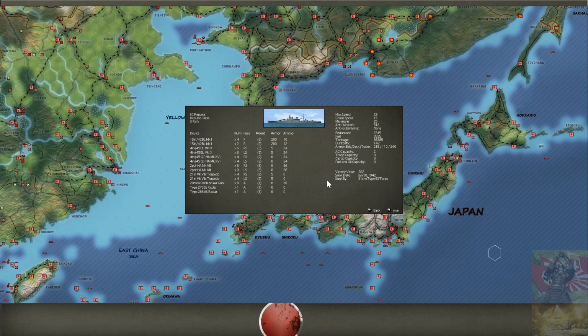Yeah. It's a cruiser killer, I would say. This ship normally, of course, the firepower of these battle cruisers is not bad, and it already has radar, so it is normally good for night fighting, I would say.